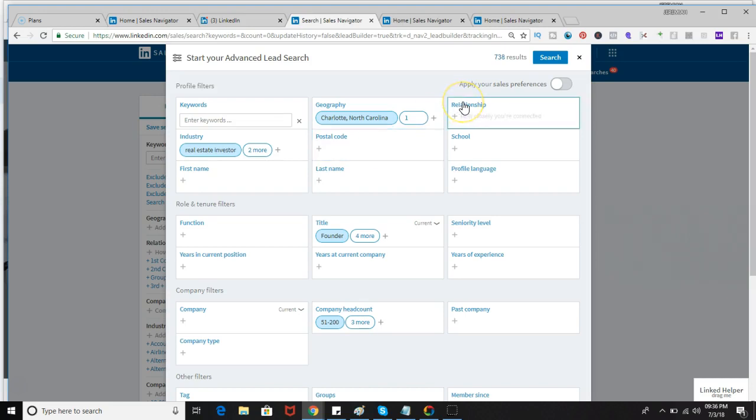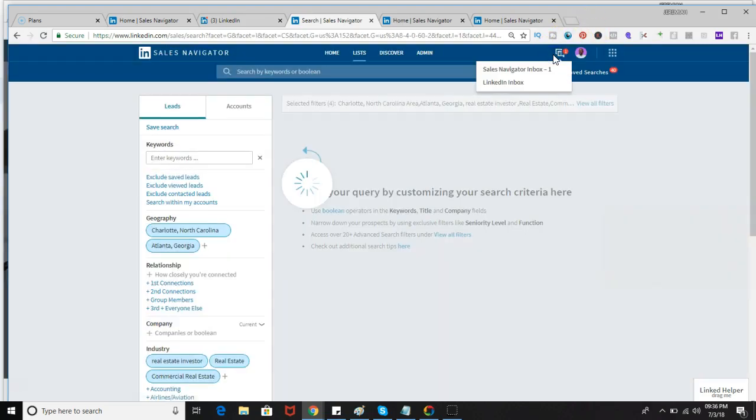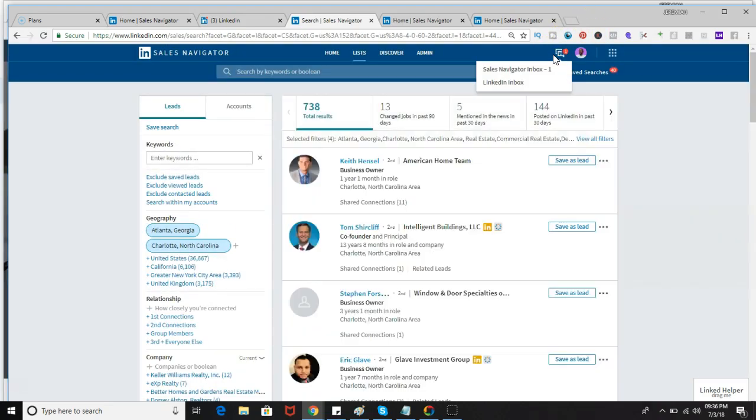I typically like to target search results that have anywhere between 10,000 and 30,000. And if it's too many, like a million results, I like to narrow it down. So make sure that you try to get under a million and try to stay in the 10,000 to 70,000 range. But for the sake of this video, I'm going to go ahead and click search.